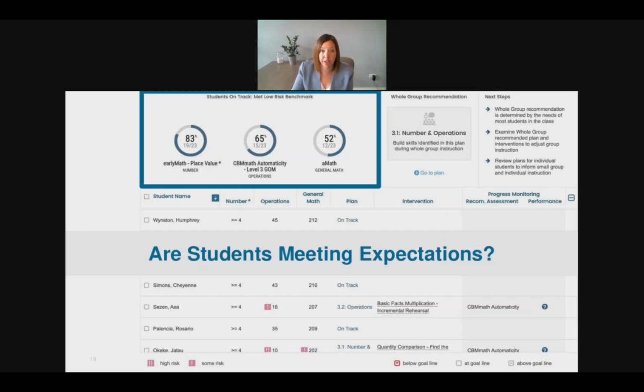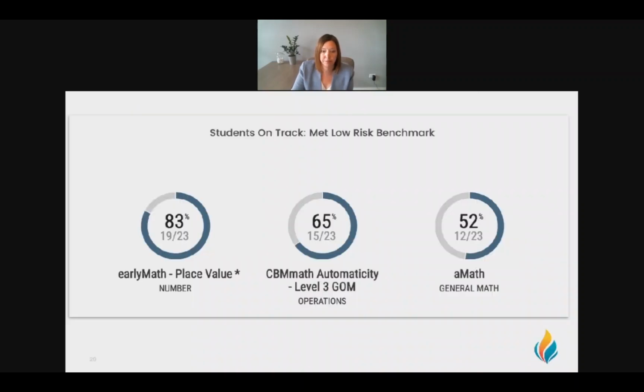And so in this case, I might want to go back and see, okay, we want to do something universally for all students in order to improve math outcomes and get more math growth between now and winter. At the top of this particular report, there'll be some recommended interventions. But in this case, we likely would want to do something more school-wide and intervene with the whole group, because we likely have, as we were talking about earlier, too many students who need intervention to be able to provide evidence-based intervention to. And so we want to look at improving our universal tier in math for this group of students.